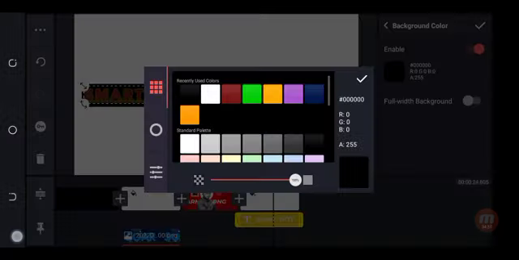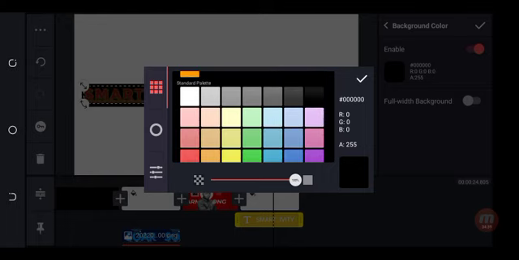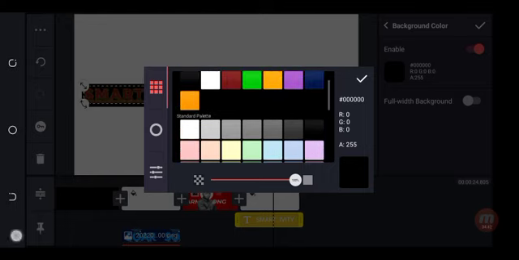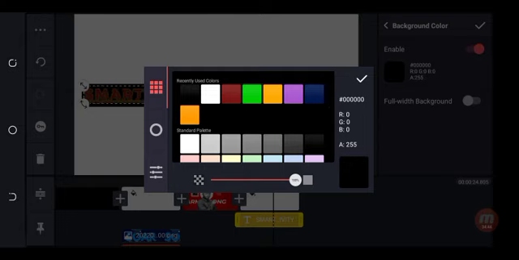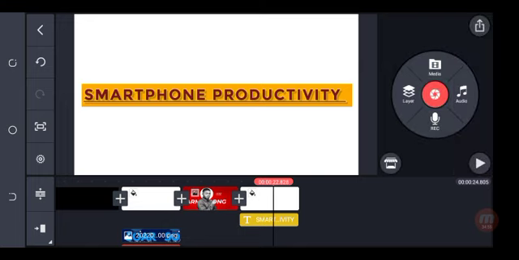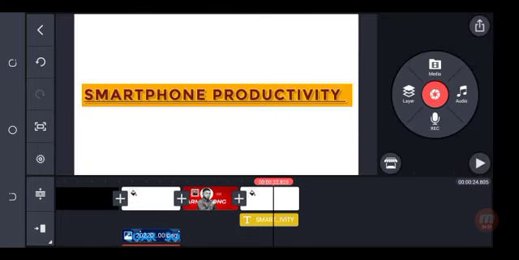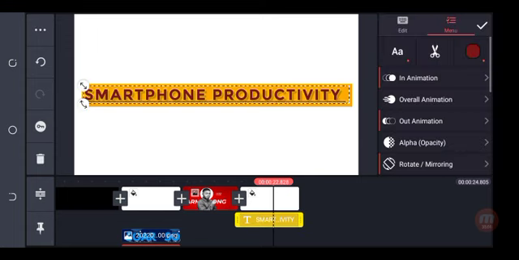Can you see? Let's change it from this black to something else. Let's say white. No, not white, because it's already white. Let's see this color. Okay, so what else?